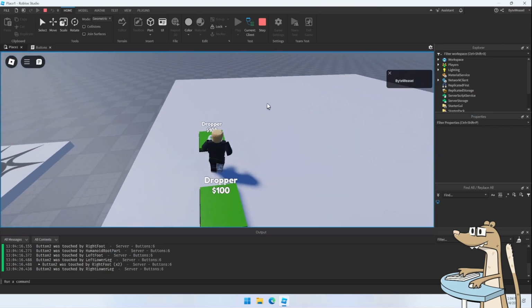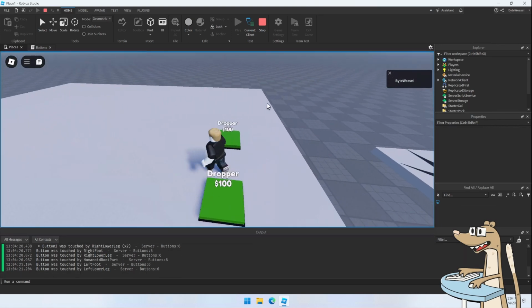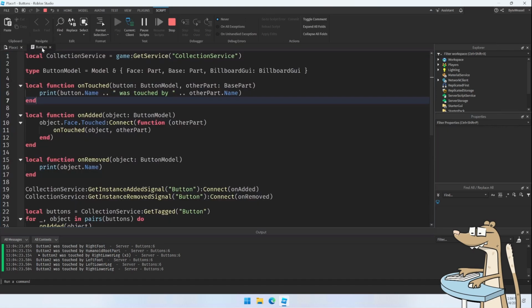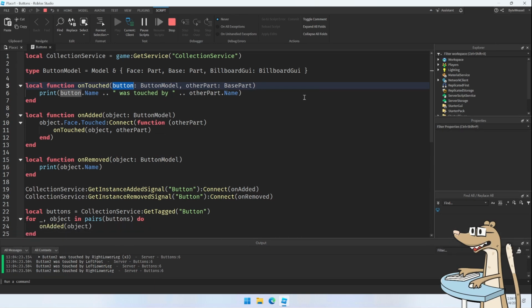So now the code is in the same script. We just have one single script. But now this function knows which button we're talking about. And that's going to be really handy to know what each button is supposed to be doing. So I know that was a lot to take in, but you can come back to this video, watch it in slow motion, and understand what's happening here.